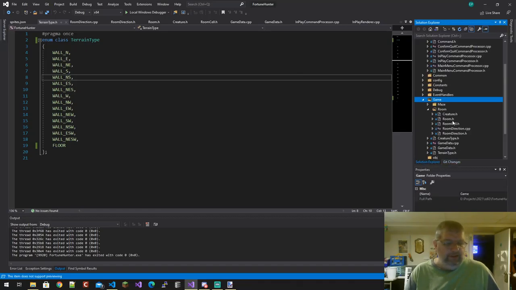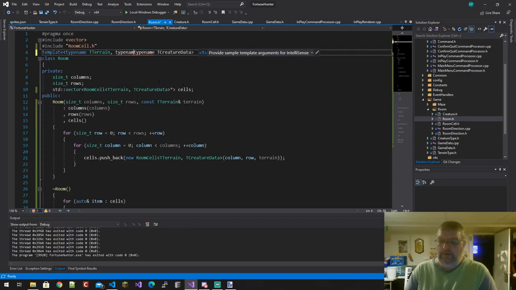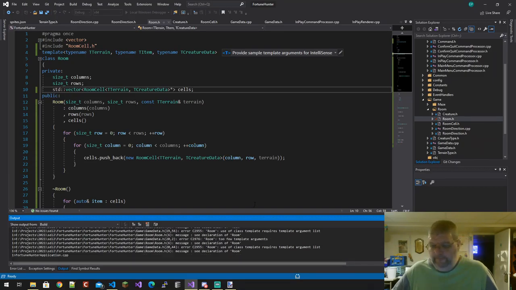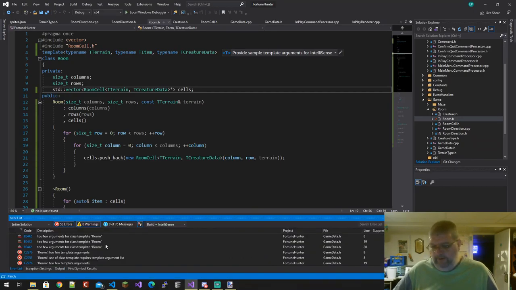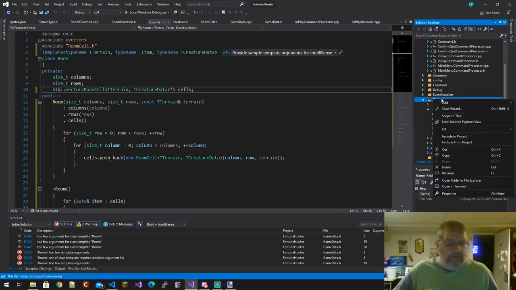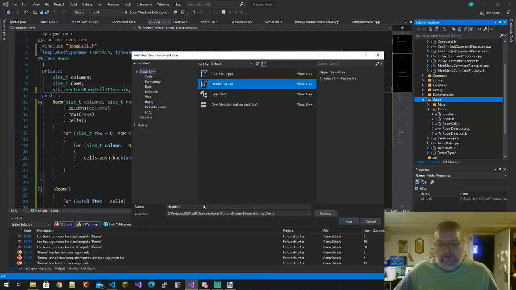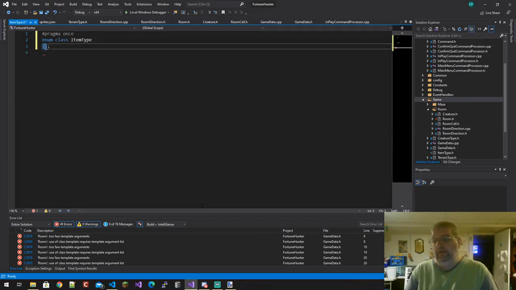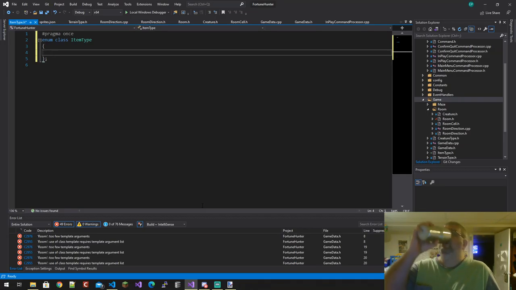All right, now I need in my room typename T item. What's a T item? I also need item type. Item header file. Enum class ItemType. And the only thing I'm currently aware of is gonna be a key.